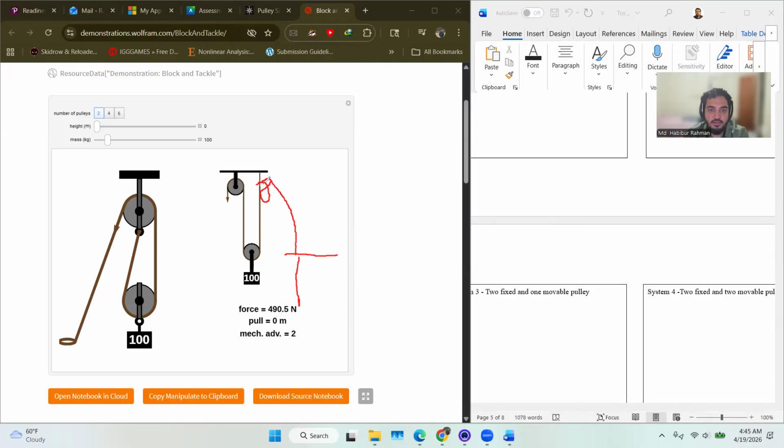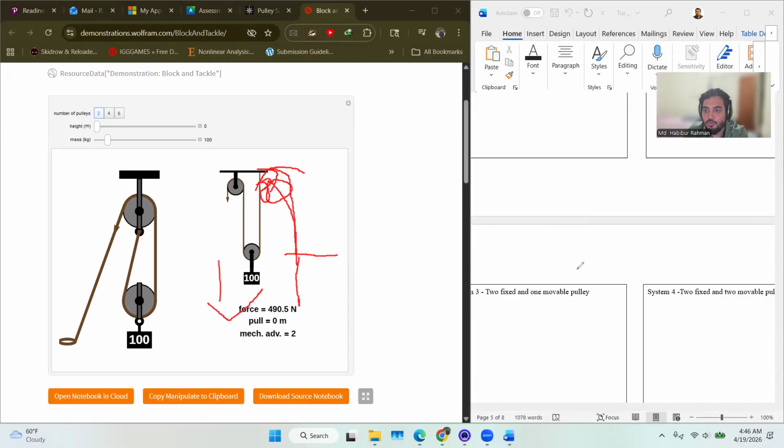So in that case, there is one moving, two fixed, and there is a rope around this moving. Fixed because it is supported by the wall, so it is not moving. These two pulleys are not moving. The force you are applying is much less because of the weight. So I will explain it later, much later.